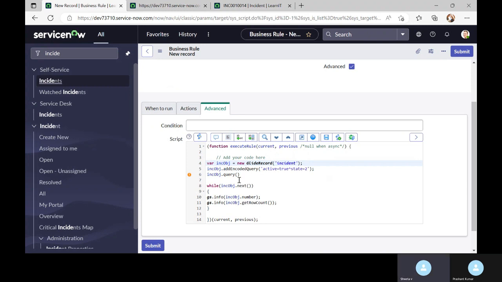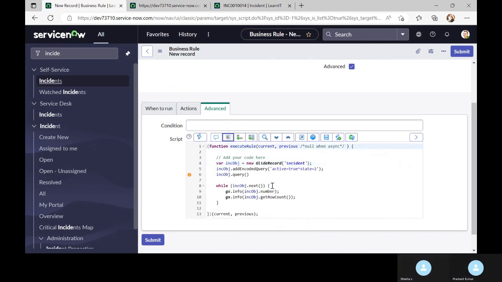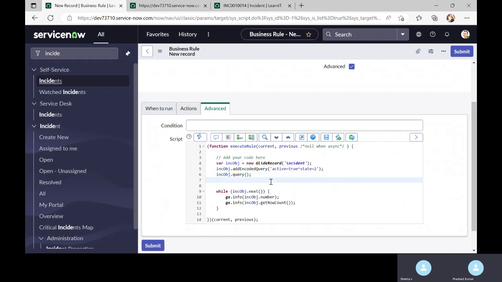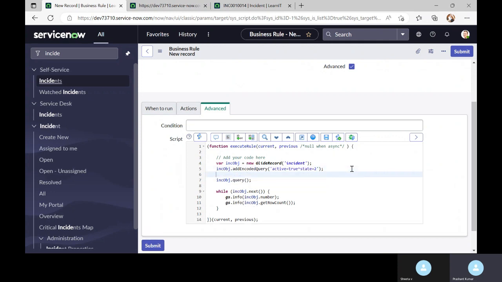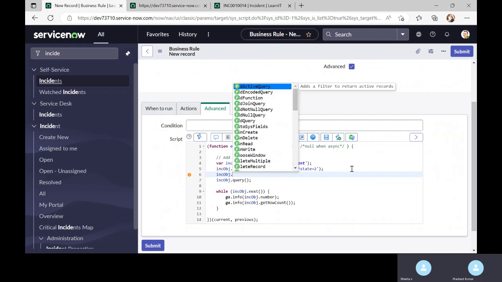Incident. Now if you see here, there is add query; you don't have to write it manually. You will get it. Like suppose INCOBJ, I will just type dot, and you will get all the things.